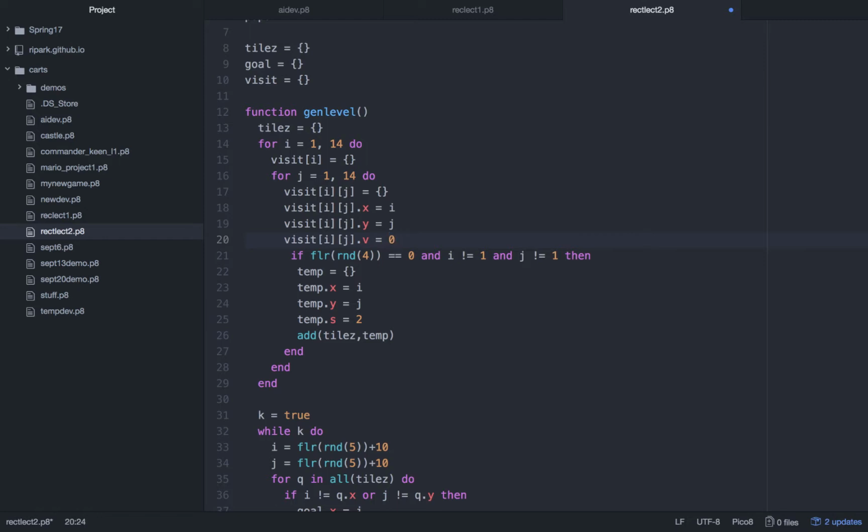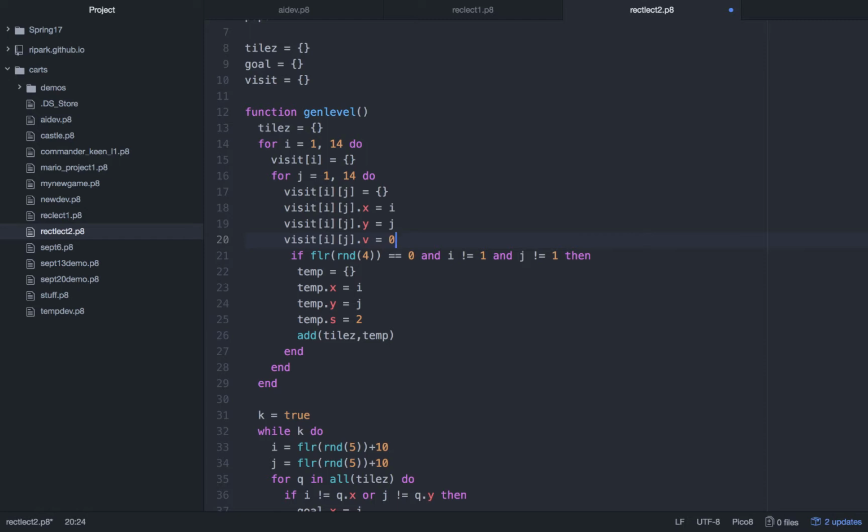So what am I actually doing here? In this part, I'm creating a two-dimensional array of x, y values where each spot is one of the tiles within my 14 by 14 grid. In those, I'm going to have a flag, and I'm going to set that flag initially to be 0.